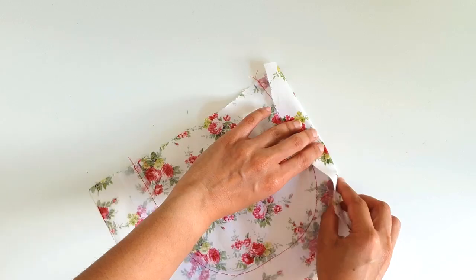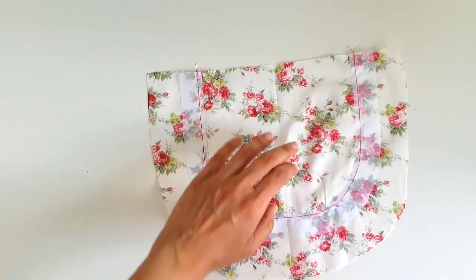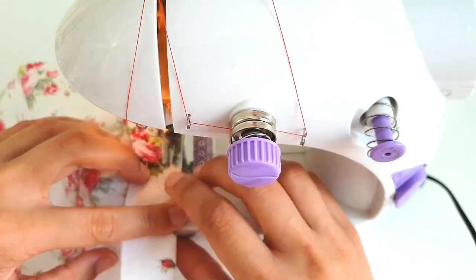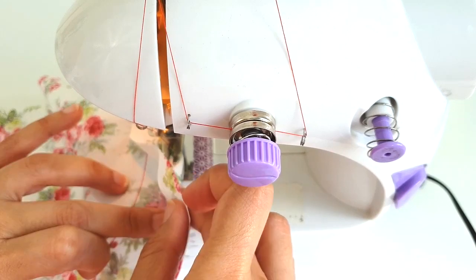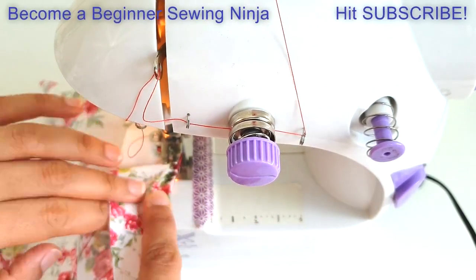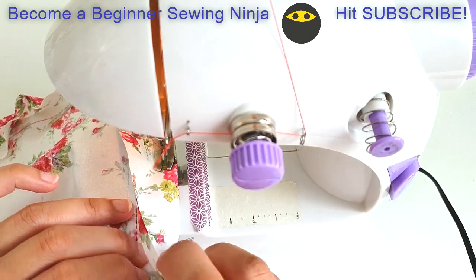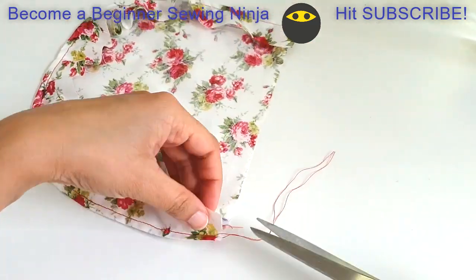Now I have to fold the outer edge of the fusible interfacing, or rather the fabric around it, and then sew it down. And here I realized my mistake, that the fusible interfacing I was using was way too thin. So one takeaway for you is to match the weight of your fusible interfacing with the weight of your fabric. My fabric was a really good quality medium weight cotton. I should have used a heavier fusible interfacing, which I didn't, so I struggled here trying to find the point where the fabric curves over.